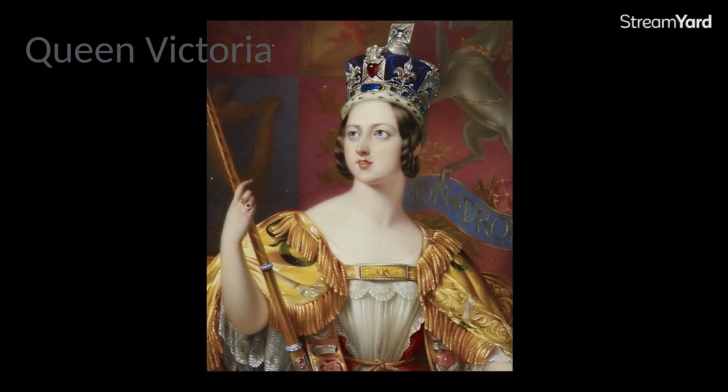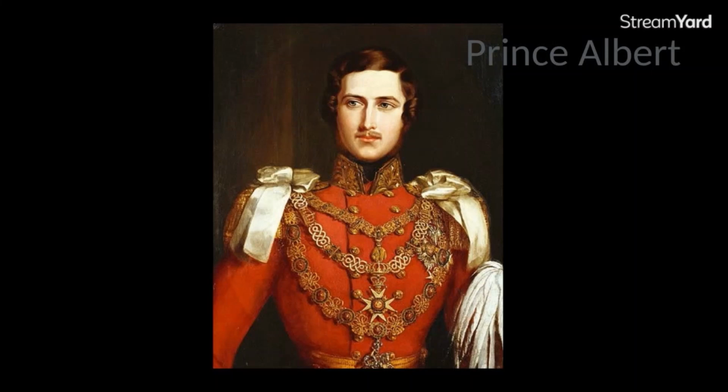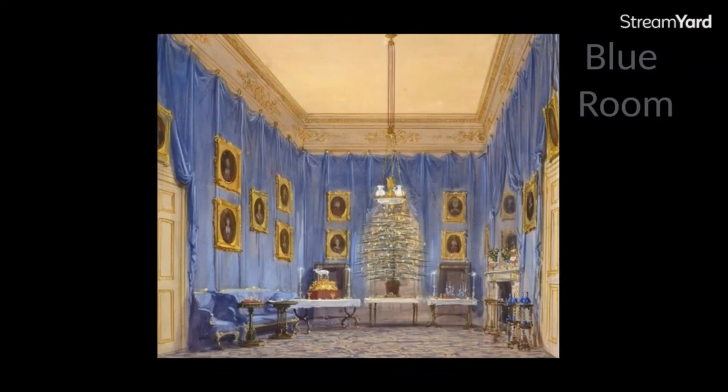Here we've got a beautiful image of her as the monarch wearing her crown, looking quite royal. And next we'll take a look at Prince Albert, looking like quite a dashing military man indeed here. Now, they did sort of find each other again in 1839. And during 5 whirlwind days of wining and dining, they sort of fell a little bit more into favor with each other, which made everyone very, very happy.